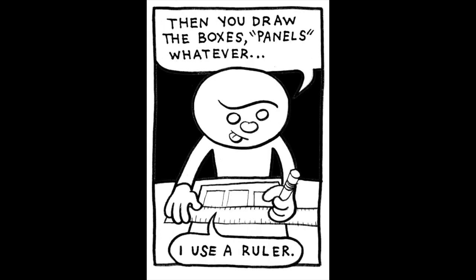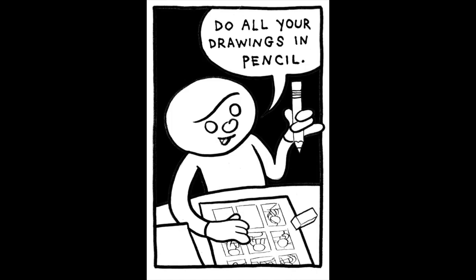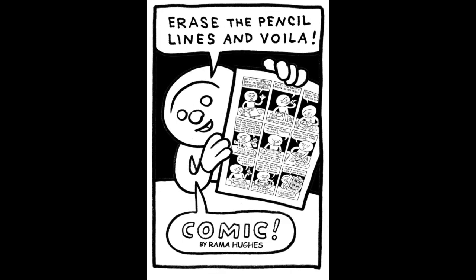Then you draw the boxes, panels, whatever. I use a ruler. Write your words before you draw anything. Trust me, just do it. Do all your drawings in pencil. When you like the way they look, ink over your pencil drawings with a black pen or a good brush. Erase the pencil lines and voila! Comic! By Rama Hughes.